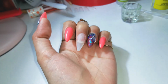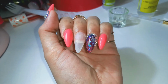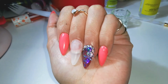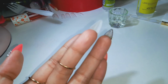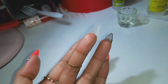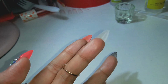As you can see, you're now ready to design your nails. You can now add glitters, gel color, anything you want. The sides are also really perfect. They're very strong, and they're definitely gonna last for a long time. I can feel it. And I actually really like the shape that I was able to make with my own DIY nail form.